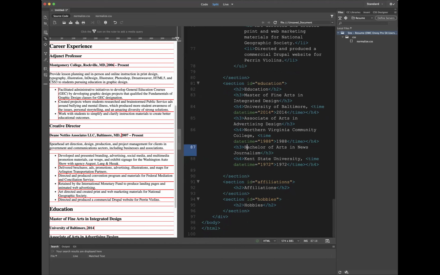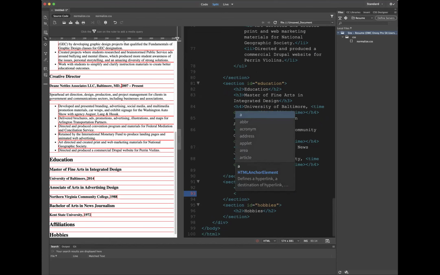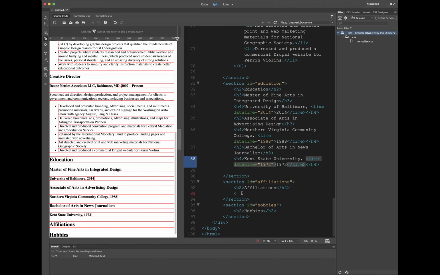Affiliations. It's always useful to go to meetings, conventions, join organizations so that you can network with people and actually meet people who do what it is that you do.